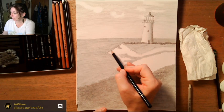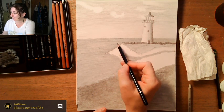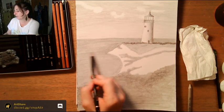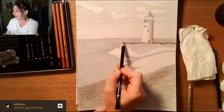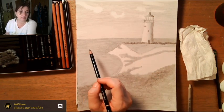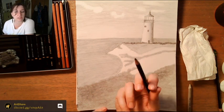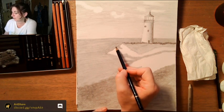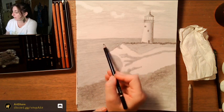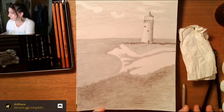And then I'm going to come in right up against it and bring in some shading. That'll make it look a little bit less like a line and a little more like an edge. I'm not too terribly concerned if it looks edge-like, because that just makes it stand out a little bit more. And there could be vegetation or something like that. It just makes it look maybe not so stark. Okay.